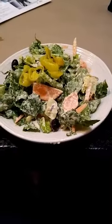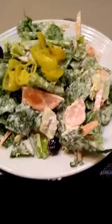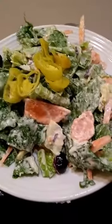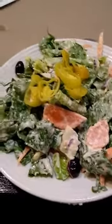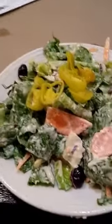And I got a whole lot of other stuff coming. So we'll see how that goes. Here is my salad. I don't like peppers. It's got some black olives. I'm assuming they're olives. But it looks pretty good. I'm going to try this so I can taste the dressing and see what the dressing tastes like. I would have preferred to put my own dressing on it, though. So, I'm going to try the salad. Let's see what it's talking about. I get the olives. I'm trying to get some of everything except the peppers.